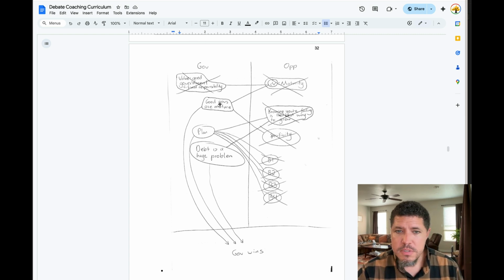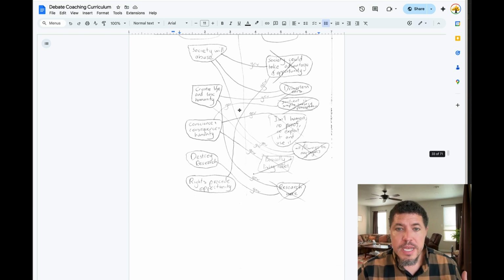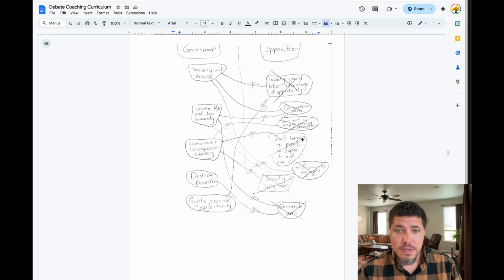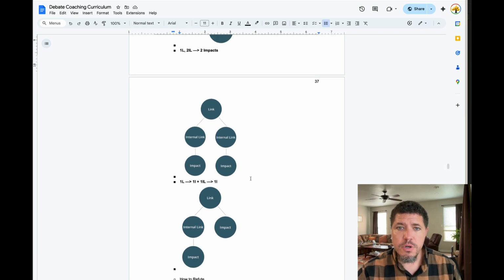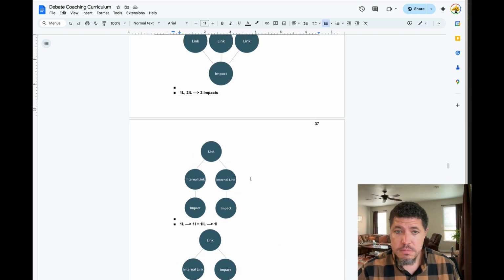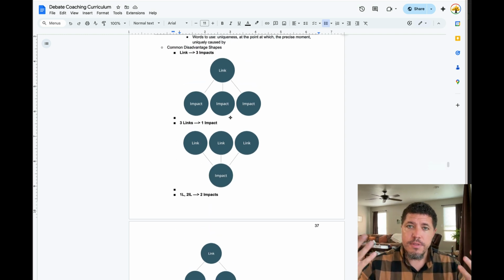From weighing mechanism to plan to disadvantages or contentions. How does everything interrelate? When you can see this, you actually end up with ballots like this, like we're looking at right now. And it's a really good way to structure arguments like I'm showing here. So we'll go into that and really dive deep into bubbles and visualization of the major arguments in a round.